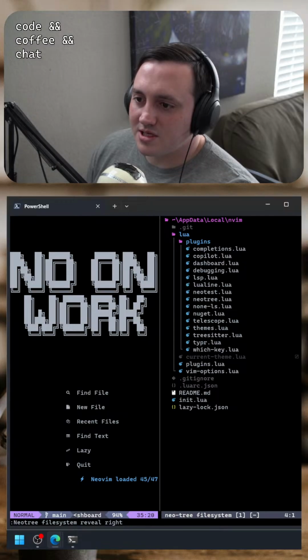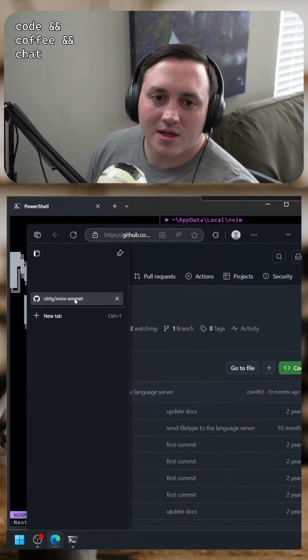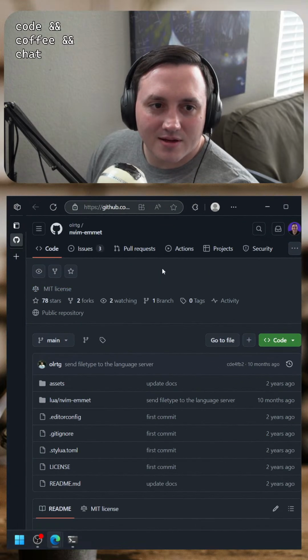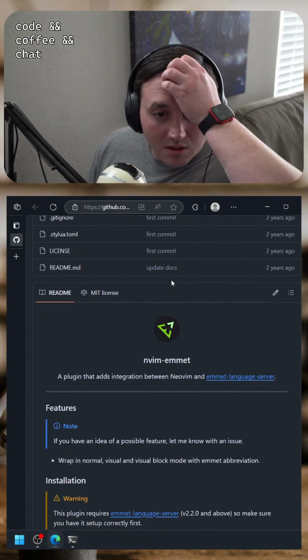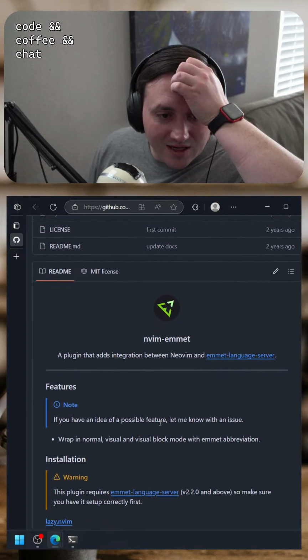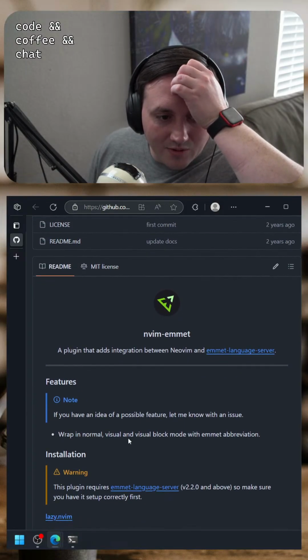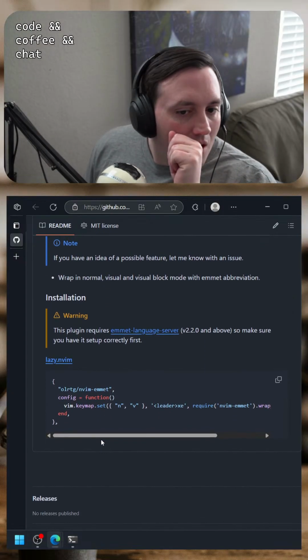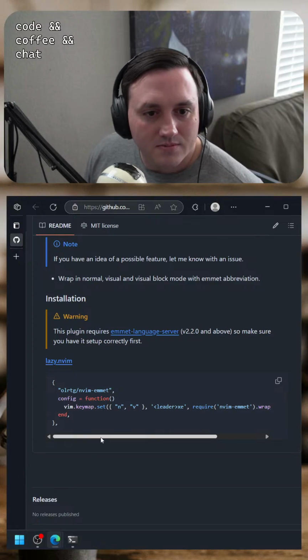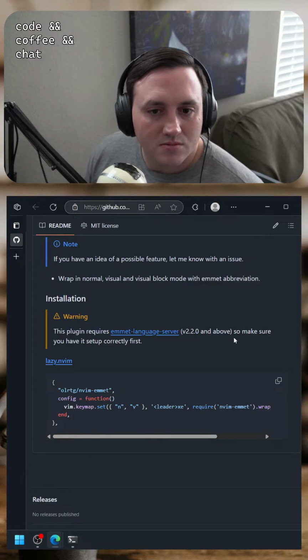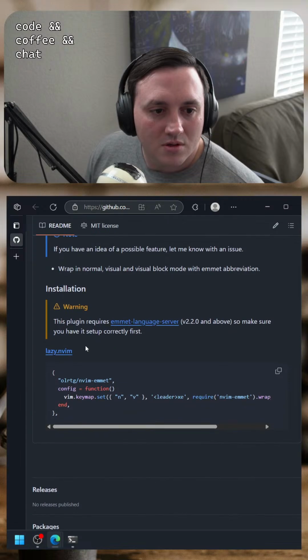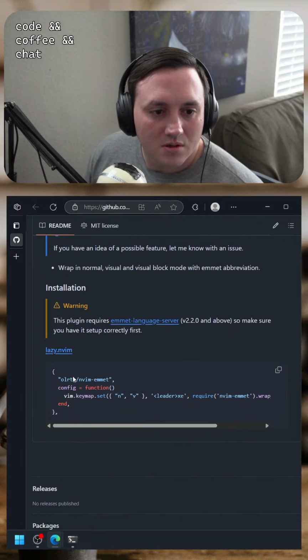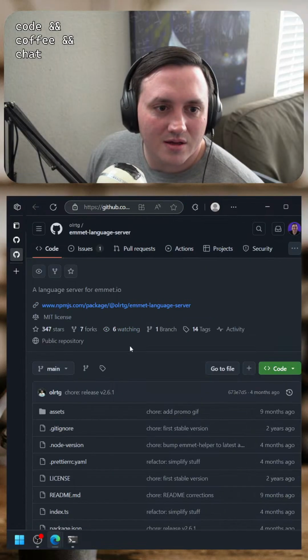This is what I want. This is what I want to look at. Neovim emit. If you have an idea, okay, yep. Wrap, and normal visual with emit abbreviation. Okay, so do I need this though?